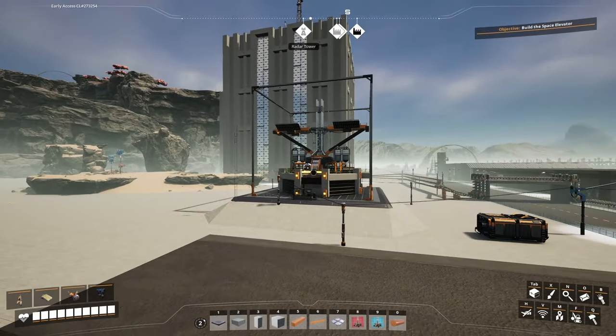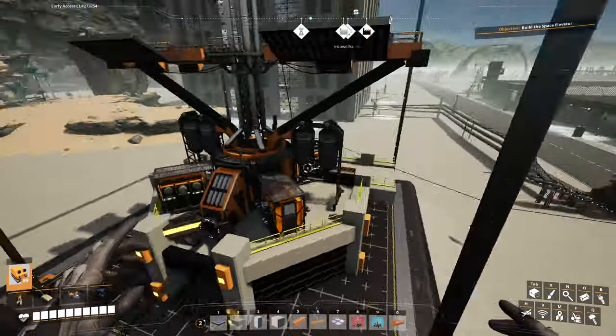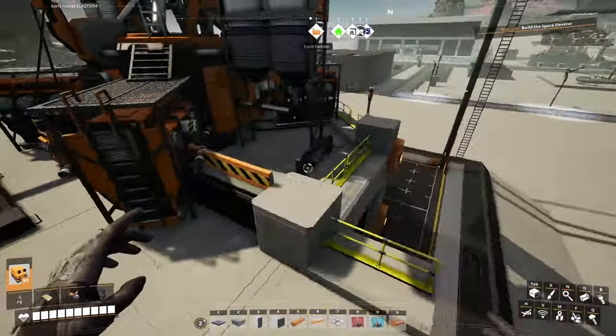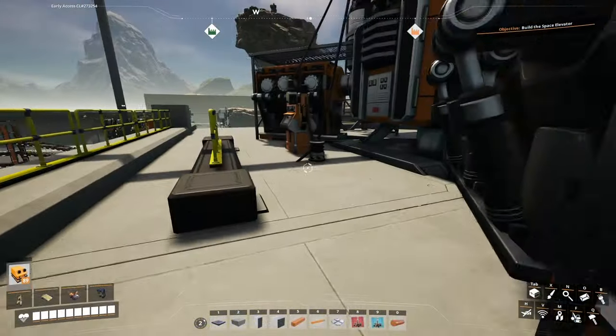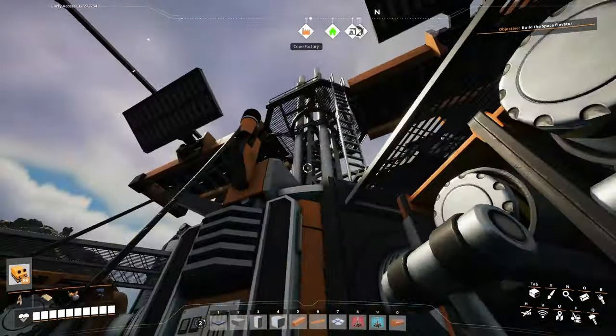Alright, gamers and gamettes, here's the finalized version of my version of Fluxo's fuel generator blueprint. Oh, I wish it wasn't clipping right there, but let's just pretend you don't see that. Oh yeah, I don't see it.